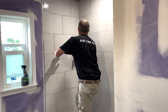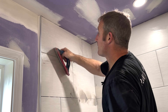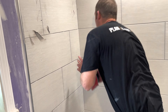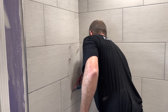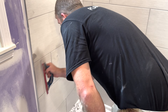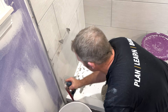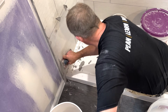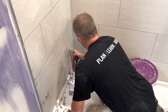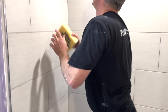One of the rewarding things about using this type of grout is that you can immediately get a finished look at what the project is going to look like. With a lot of old traditional grouts, you could never tell what the actual color was going to be until everything set up an hour later. But with this stuff, once it's wiped off, that is the color. I should also mention that this type of grout never needs to be sealed or have any other maintenance applied to it. Once you install it, that's it — you can move on with the rest of your project.